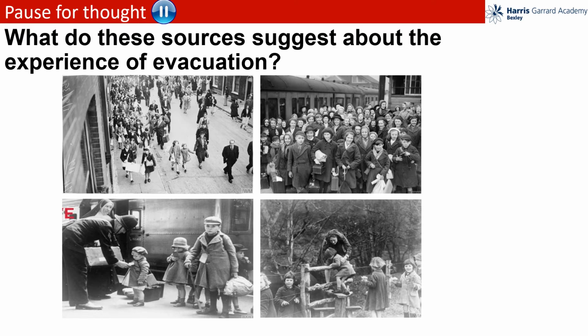Now, on the next 3 slides, we're going to look at interviews, another source, interviews of children, as well as a news report. So these are sources directly from 1939, so you're going to have to listen really carefully because the language they used back then was quite different to how we speak now, and it is a little bit muffled, especially the radio recordings.